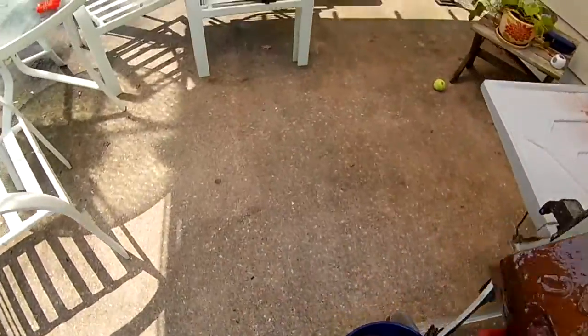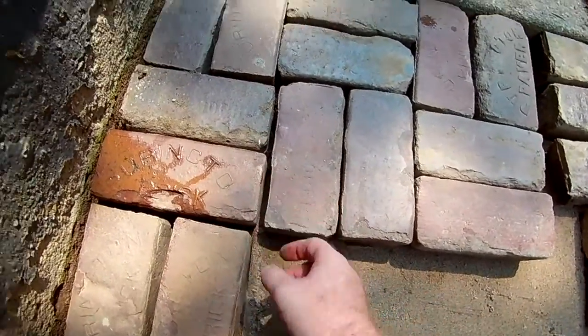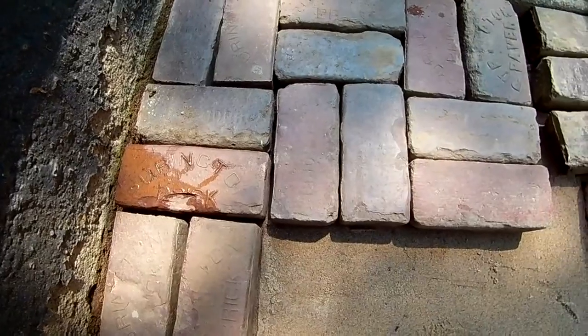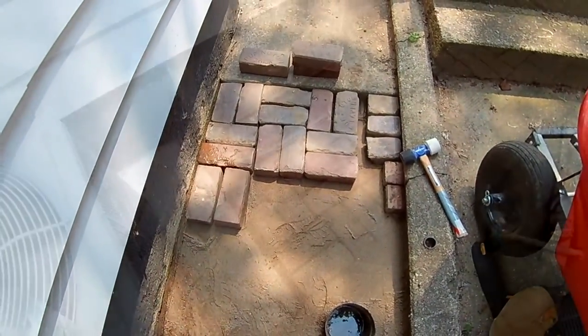Prettiest cut in the world. It'll work though. Let's go put it in. There you go. Lines up. Didn't take much. All right. I'll continue on here.